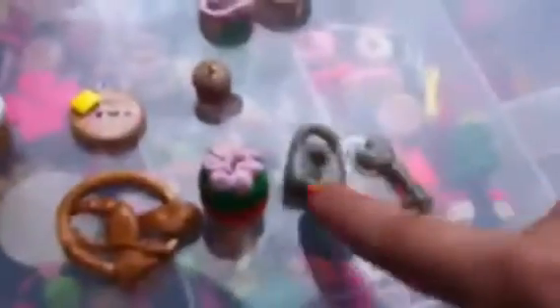Then I have this little key with a lock, and I think it's really cute, and I think this is my original idea. I don't remember seeing anyone do it, but if you did, just tell me the name down below — it's just an accident because I didn't think anyone really made that yet.